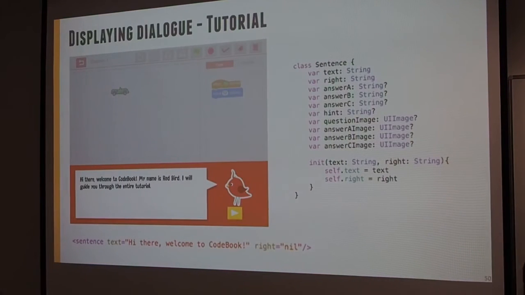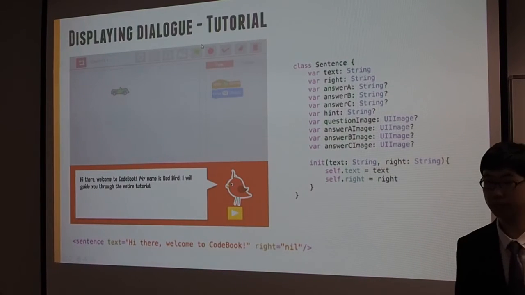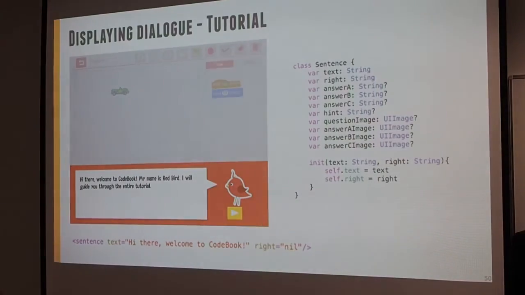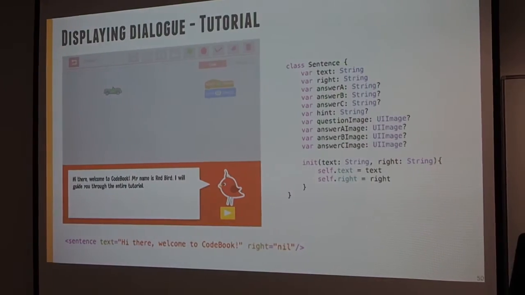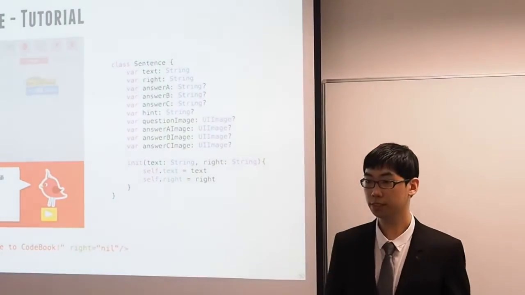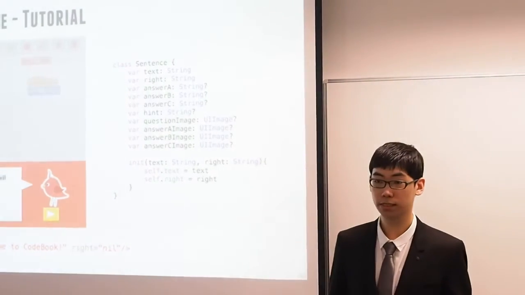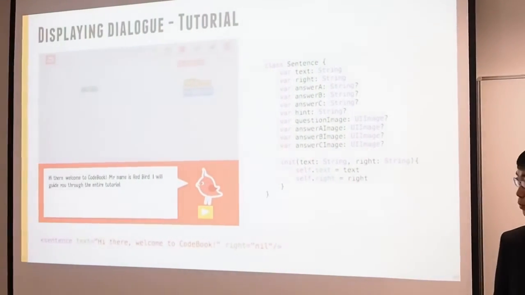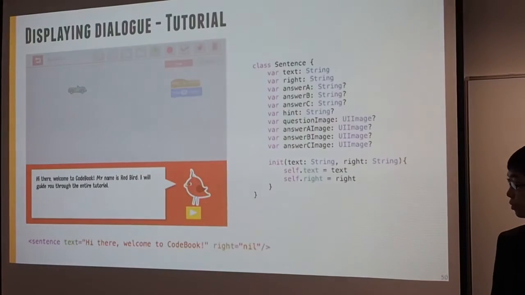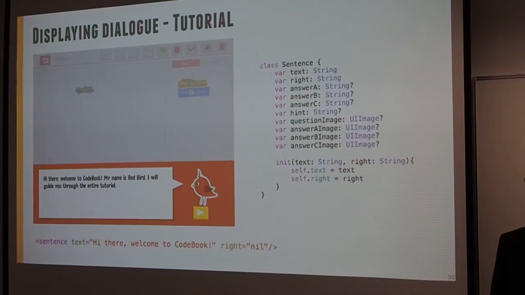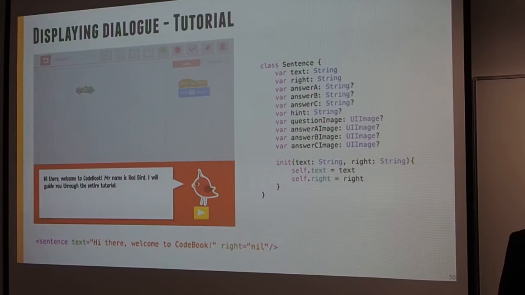So Leo will talk about the tutorial of our app. In the tutorial mode, we set up a lot of curriculum. So we designed a XML file. At the bottom, you can see here, we set a sentence XML, and the Scratch program will read this XML and store the attribute to the class sentence. So the Scratch program can, according to the sentence class, read the content and show up in the dialog.